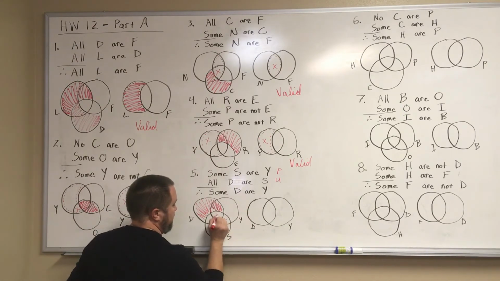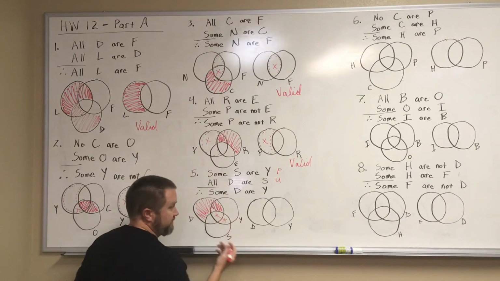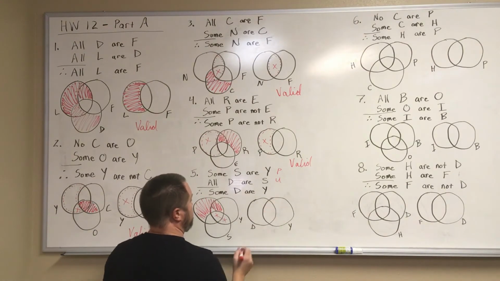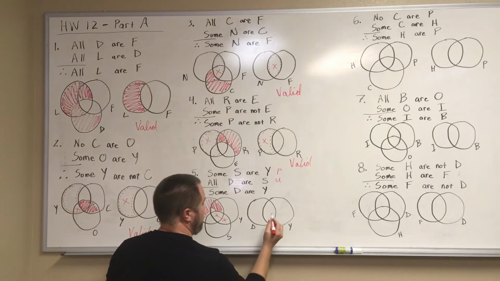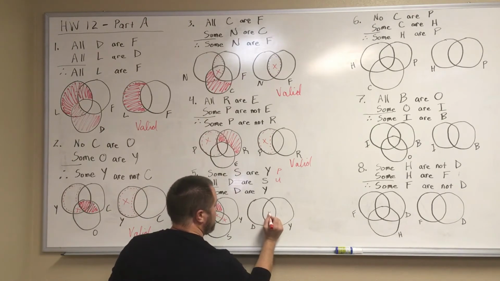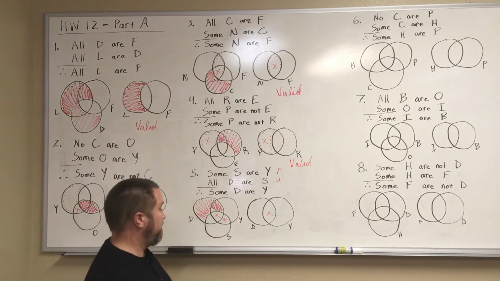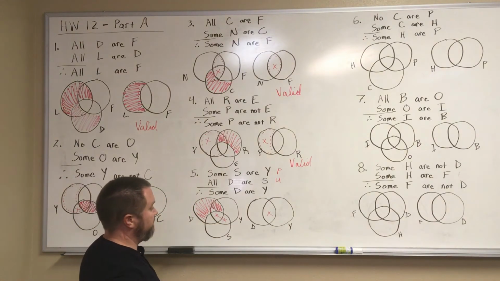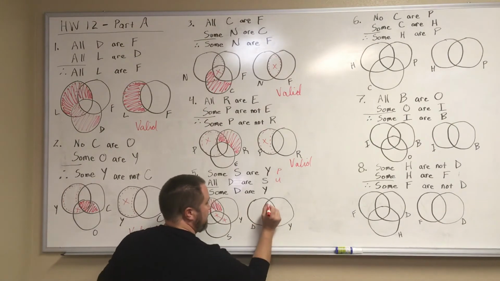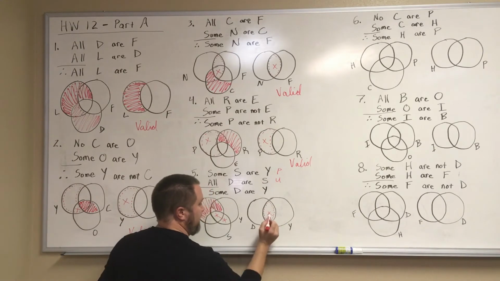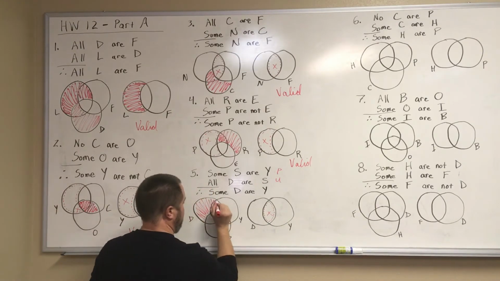We did actually end up having to do a fence straddling X. Sometimes that'll happen. Then we go over to the two-circle Venn diagram. Some D are Y. There's an X here. So this is kind of ambiguous. This is the reason why we do the fence straddling X, because it's trying to tell us, or the information we're looking for is an X right there in that football shape in the middle.